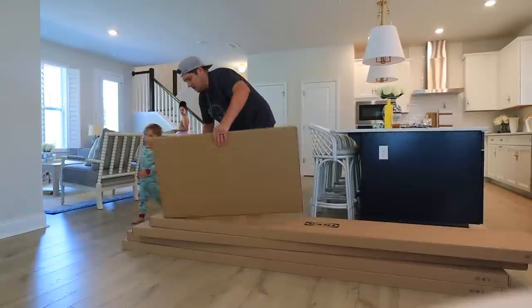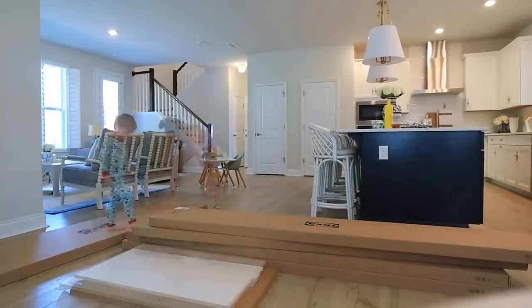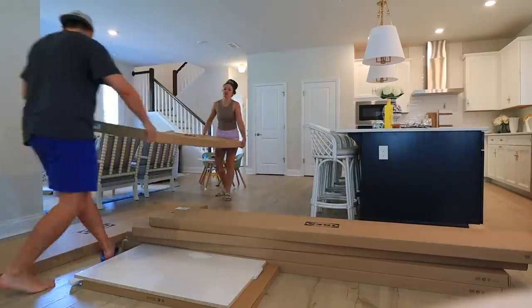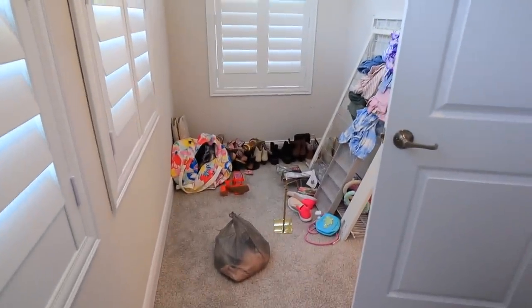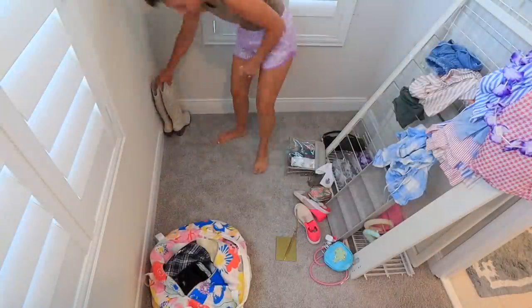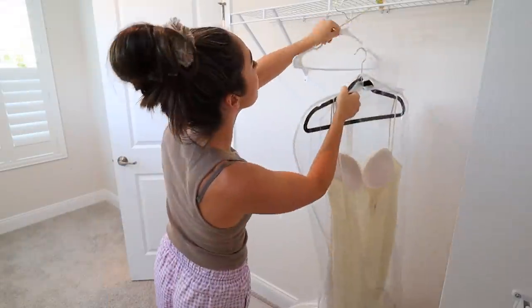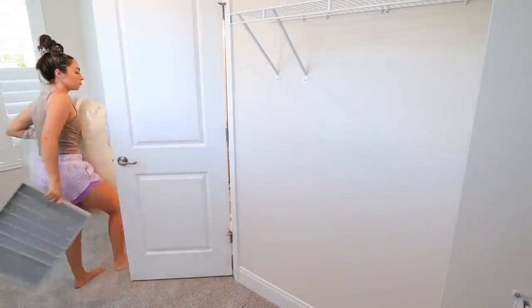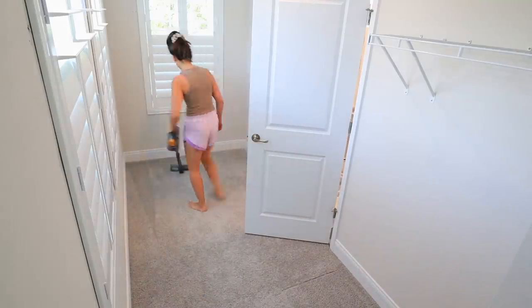For our organization system we went with the IKEA PAX. I looked at everything I could find and it seemed the most cost effective by far — thousands of dollars less than everything else. The sizing fit even though I had to keep crossing things off because it was so hard to make it all fit. We did home delivery for the vast majority; I'm short six drawers that I'll pick up at the store this week. Then we're going to start putting the organization system together one by one.